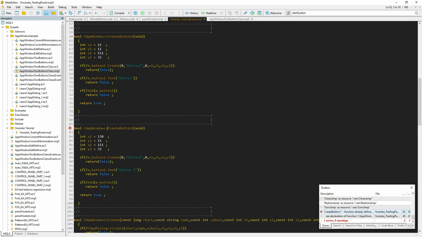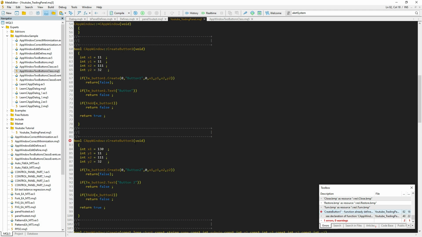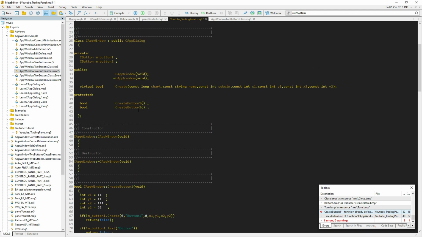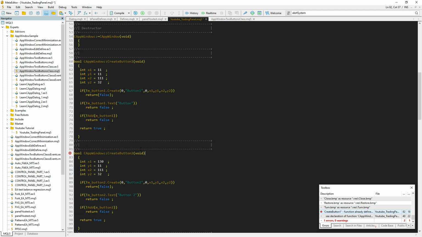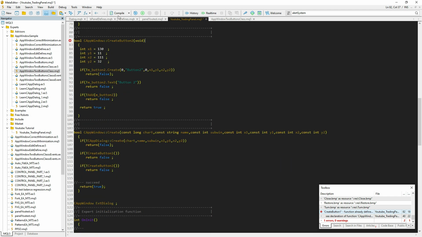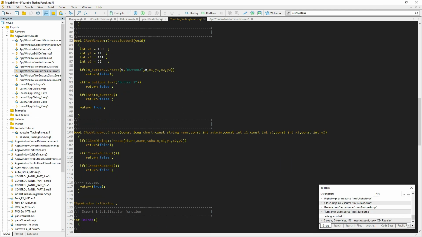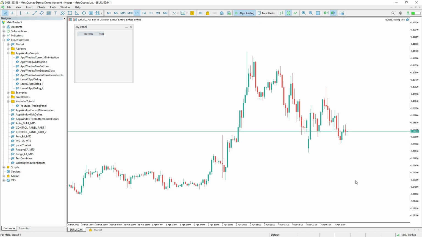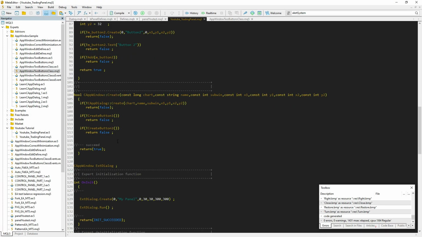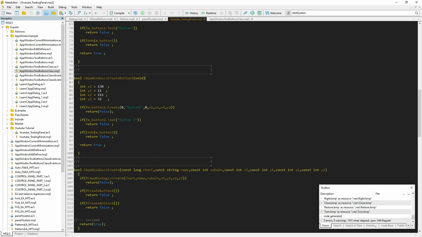Create button 4 already defined. Alright, I have not changed the function. Alright, it's here: button 1, button 2, create. There are 2 members now. Create button 2. Alright, so let's hit compile. There is no error. Let me see what's going to happen. Alright, as you can see guys, it's a little bit off. Let's fix that. We're going to fix the error right away.